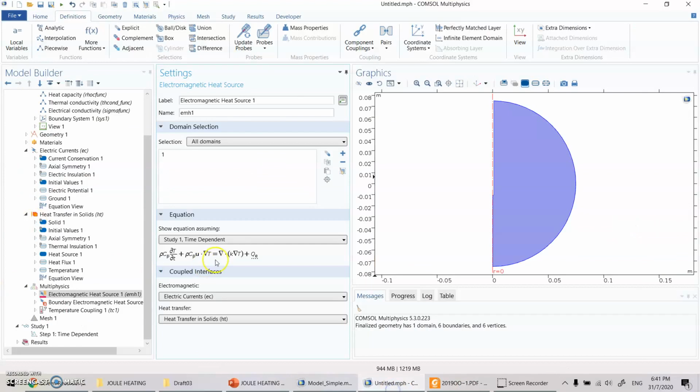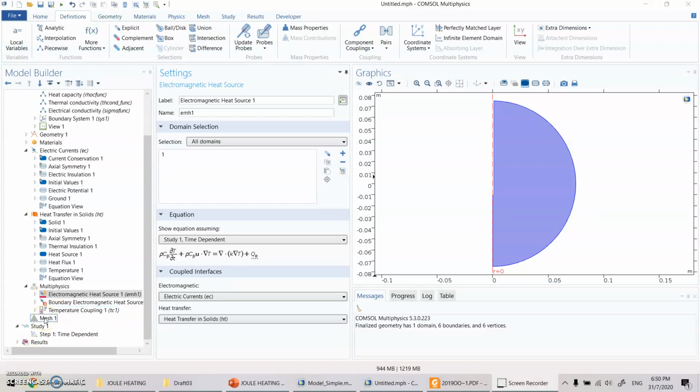The reason why there's a Qe term, or why there's a multiphysics step that appears here, is because when we set up our model, we have chosen the Joule heating module from the inbuilt COMSOL function. Hence, all of this is set up for you automatically to represent Joule heating. If you were to select electric currents and heat transfer in solids manually, then you would have to set up the coupling manually yourself as well.